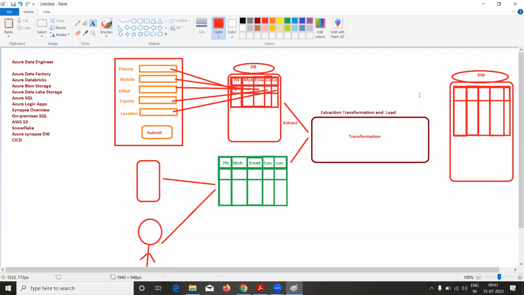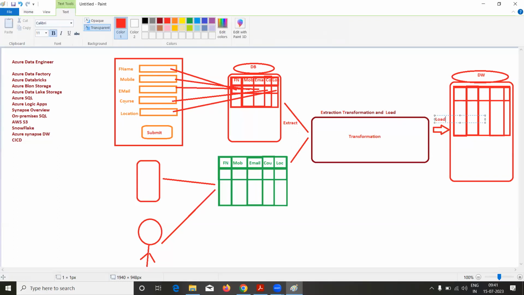Okay, the transformation is also done. What next? Now I'm having the expected business data. That data, I want to load into my data warehouse. See here, extracting data from your source environment and making those changes is called transformation.